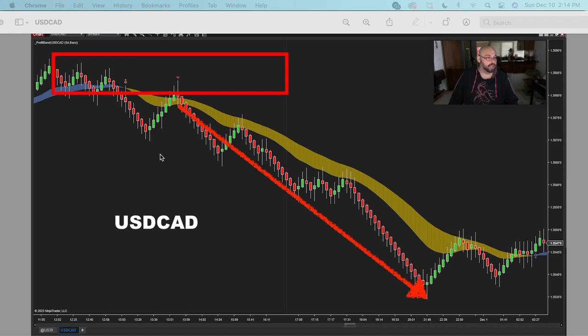Very simplistic. Now, profit pack, 5 steps. Here's the trend change, right? Step number 1. Step number 2 is a correction through the profit band. Step number 3 is this trigger bar here. And then step number 4 is to enter at the close of the trigger bar and place a stop just above the trigger bar in a short scenario trade.